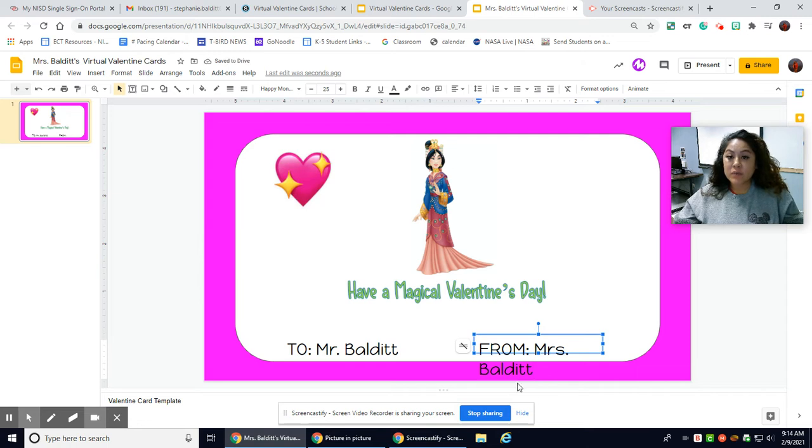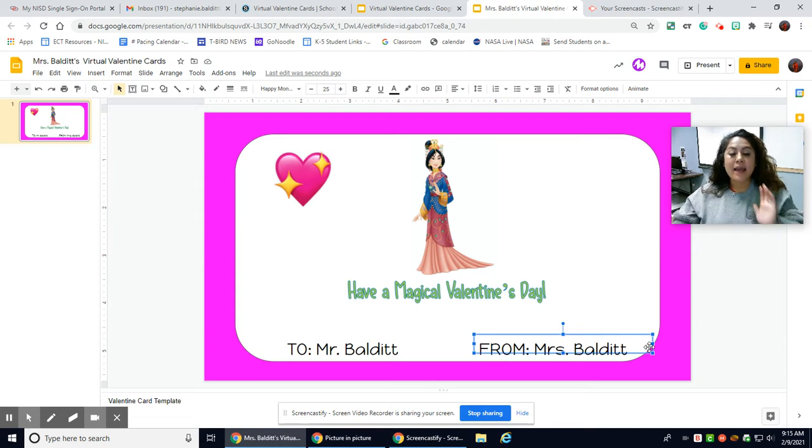If this were to happen, no big deal. All you need to do is grab your blue box that's here and you stretch it out. My name's kind of long, I guess, for this little box. So all I needed to do was pull that over, and it was able to align that name inside of the box. And that goes for anything.